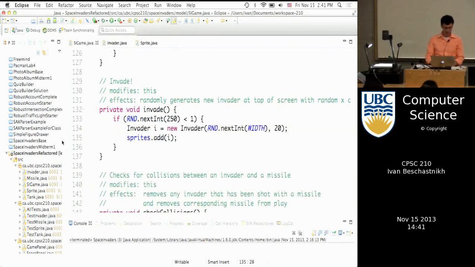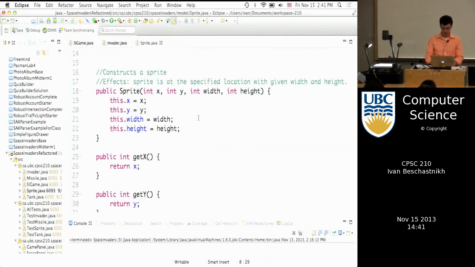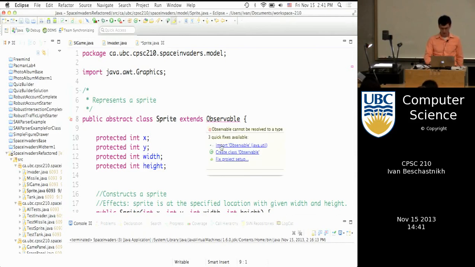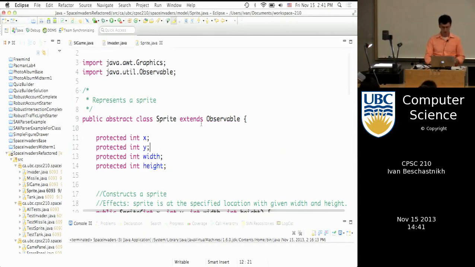It needs to be subclassed by Sprite. So I go to Sprite and say that Sprite will extend Observable, from java.util. Step 1, right? Now I have this relationship: Sprite extends Observable, and I can use all of the methods defined inside Observable.